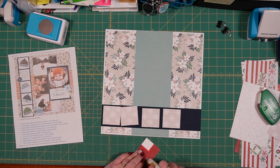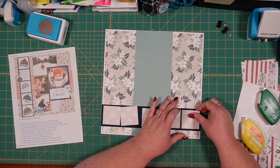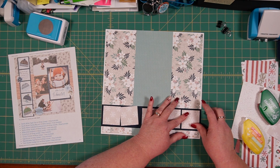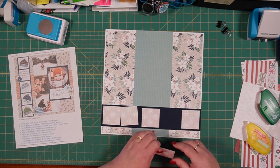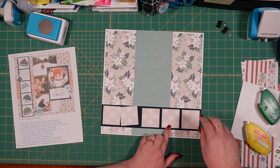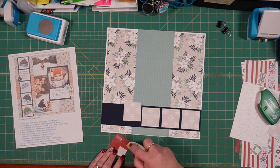Now, if you don't have something that you can find the center easily, like a grid that you are working on, that's okay. You don't have to work on a grid. It's just, I find it works so much easier for me, so you may find it works easier for you too. But if you don't have one, you can use a zero centering ruler and it can help you find the center. Or you can just lay your pieces out and find a good, even amount of space in between them and try to keep the space at the end and the space in between each one the same distance.